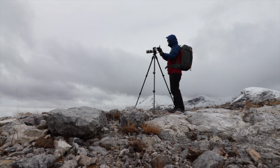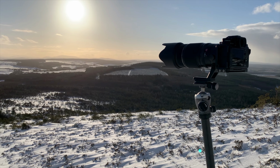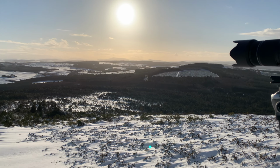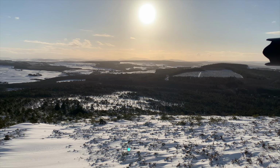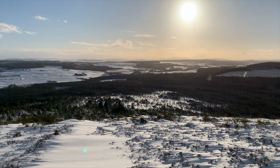The histogram you see on your camera is based on the JPEG picture profile that you have set, not on the actual RAW image itself. I know my camera well, and even if my in-camera histogram is saying I've clipped the highlights just a tiny bit, I know that my RAW file will be perfectly okay. When photographing in snow though, I do try to avoid pushing the histogram too far to the right where I'm actually clipping the highlights.